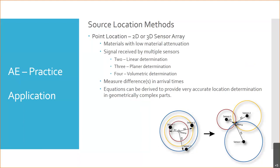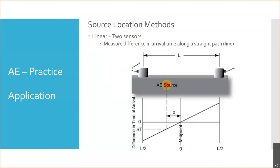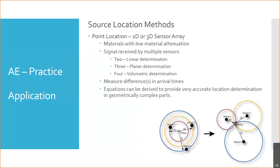If we have two, we get that linear determination, like we did here, our linear two sensors. If we have three, we can now determine a location on a plane, right? A flat, an XY plane. And if we can pick it up with four, now we can do a volumetric. That's a three-dimensional point in space. We can figure out where a failure is occurring. So it allows us to do that.